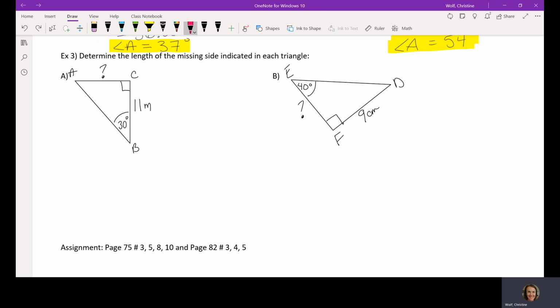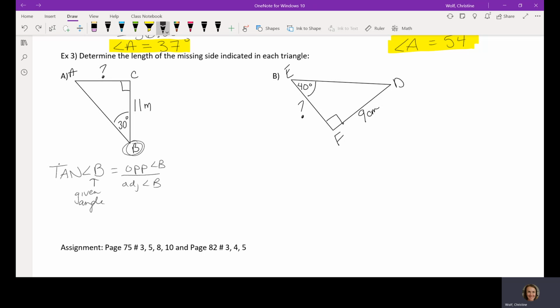We always start by setting up our tan ratio. Now I am going to say tan of angle B because that's the angle I'm given. So the angle you always put here is your given angle. I'm not going to choose angle A because I don't know angle A. It won't help me. So you always put your given angle there, and then it'll be the opposite side of angle B over the adjacent side to angle B. That's a setup we've been using normally. I just wanted to show you that we're going to choose B here because we know B.